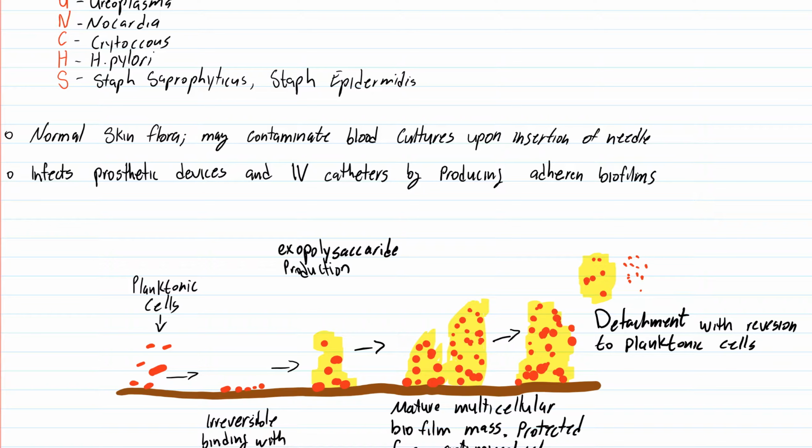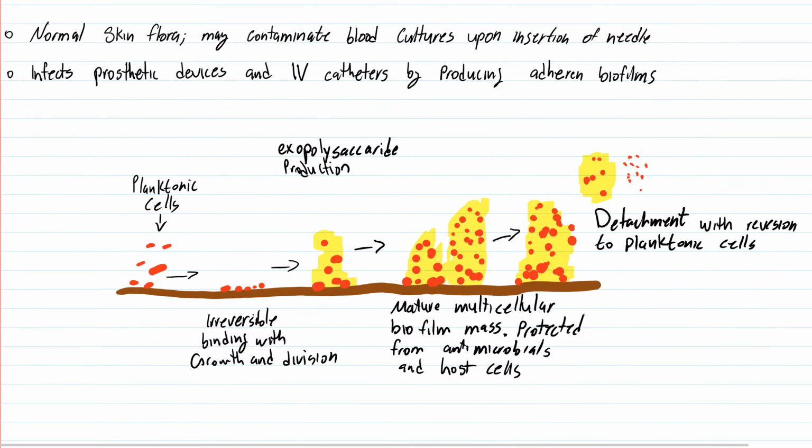These biofilms can disperse individual pathogens, seeds, which are known as planktonic cells, into the bloodstream and surrounding area, further disseminating the infection. Right here is a little diagram of how this works. This brown right here could be any foreign body, it could be a catheter or whatsoever. And when the epidermidis gets into the skin, it finds these catheters and it irreversibly binds, and then it starts growing on them. Then it creates a polysaccharide production. This yellow is polysaccharide, the biofilm, so called.